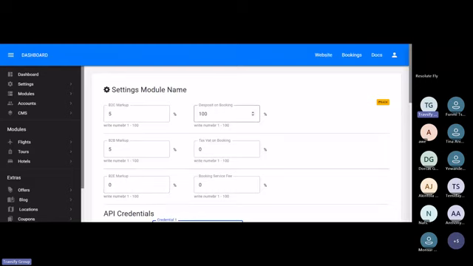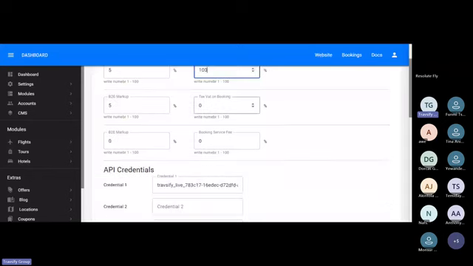If you leave it as 50%, the clients will pay half of the fee. So if the ticket is 1 million Nigerian naira, it means the client should pay 500. I don't know if you're doing a kind of promo, but always leave it at 100%. Now, the next is your tax or VAT on booking. Do you want to take tax when people buy from you? If you want to, you can add it, but it's always advised to leave no taxes.